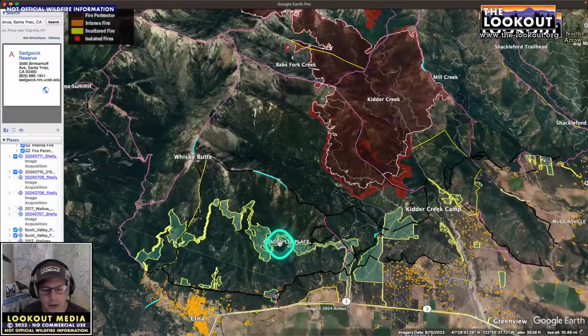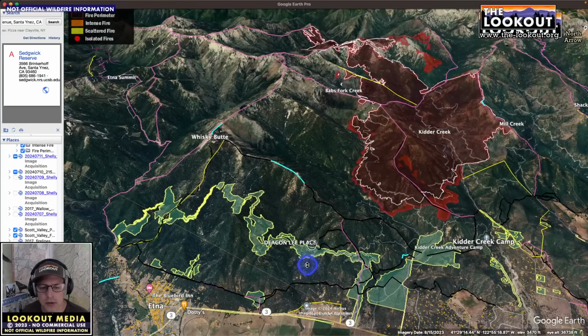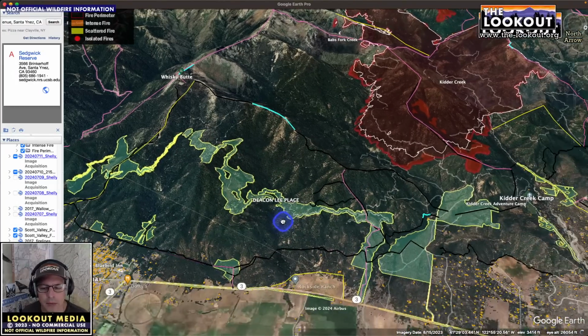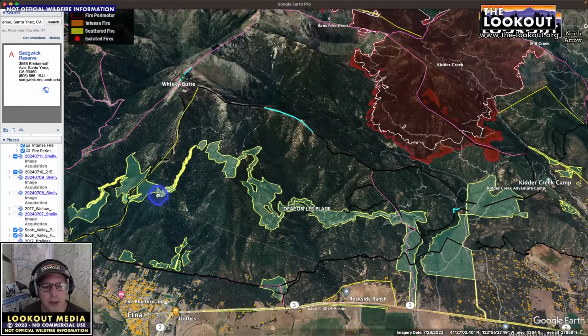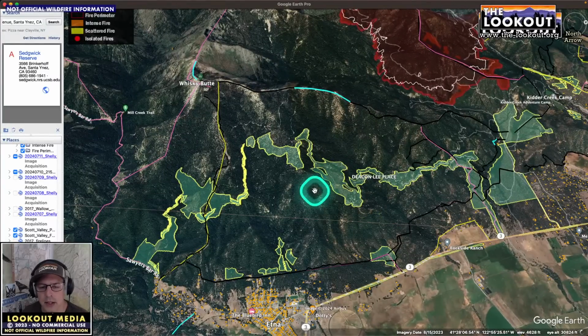Anyway, this particular thinning work is not super tactically well placed, as far as if the fire comes up over this and burns down the other side. It's rare for us to try to hold major fires on a mid-slope line, and so oftentimes having stuff right down adjacent to the community like this will be helpful. But if the fire does blow up out of here, it's going to spot all over the slope, likely, and this will improve firefighter access and egress, but it's not necessarily in a great location to help contain the fire as it moves down the hill. But it's a place they had access, and it's also a good place for them.